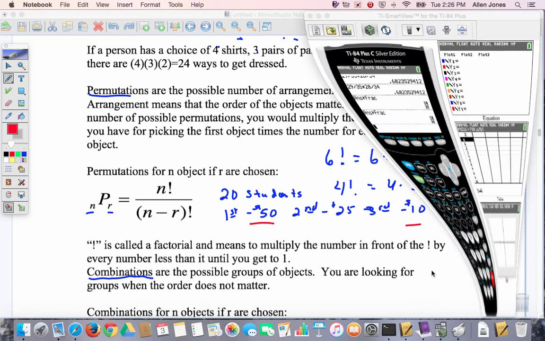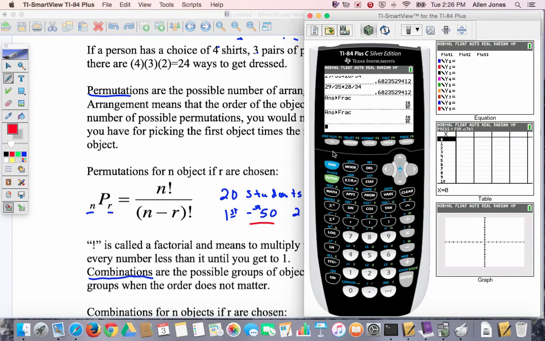As I mentioned, on a graphing calculator, there is a shortcut version of this formula. It's underneath the math function. At the top, we have choices of numbers, complex, and probability. We're going to choose probability, and notice we go down to number 2, that's nPr. I'm going to clear out of here, just to show where that's at.